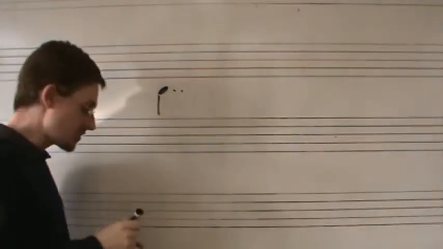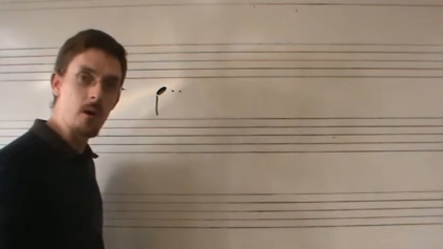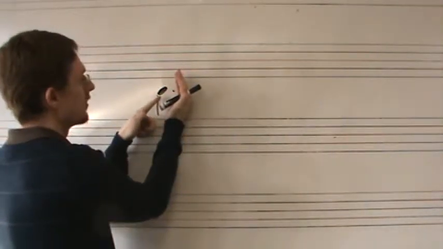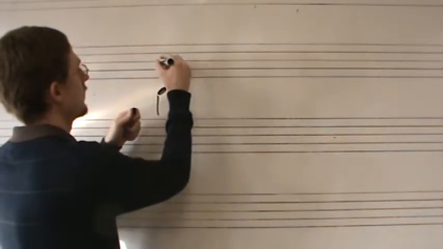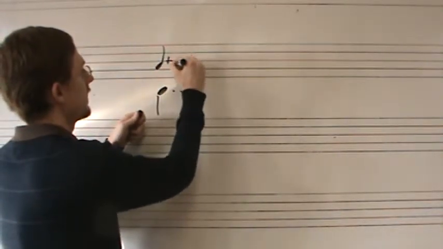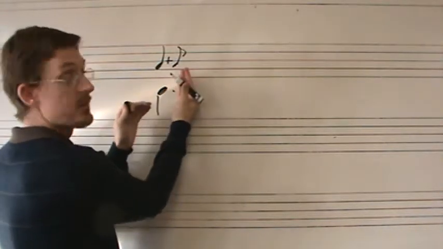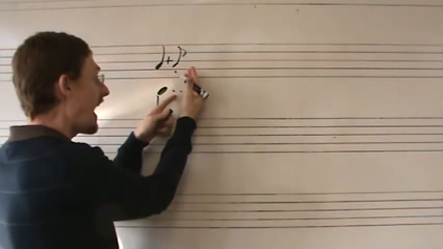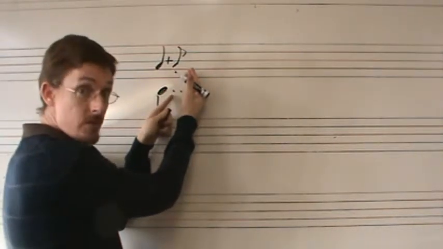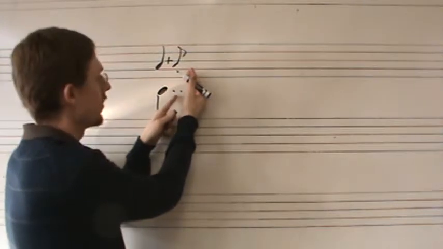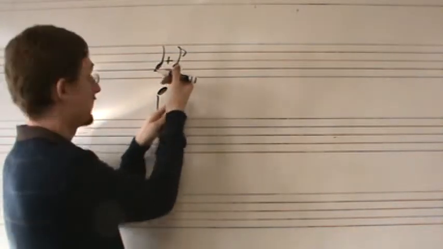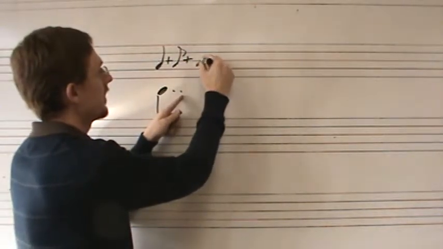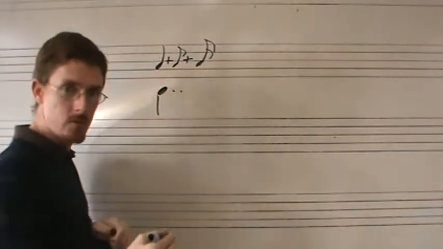Okay, so a double dot just extends upon what the single dot was already doing. The single dot takes half of the note value and adds it to itself. So we take that and add that. That's what the single dot does. A double dot, the second dot, takes half of the length of what the dot was and adds it to it as well. So half of the dot, which in this case was half of a quarter, was an eighth. This next dot adds a 16th note.